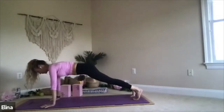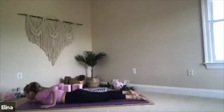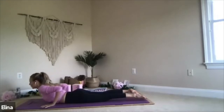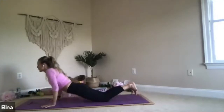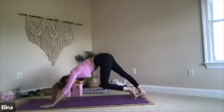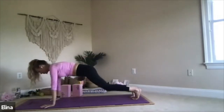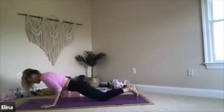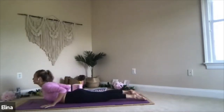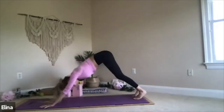Inhale into plank, lower the knees, exhale all the way down. Inhale, baby cobra. Exhale, lower down, push back, downward facing dog. Beautiful. Inhale to plank, drop the knees. Exhale all the way down. Inhale, baby cobra. Last one. Downward facing dog.